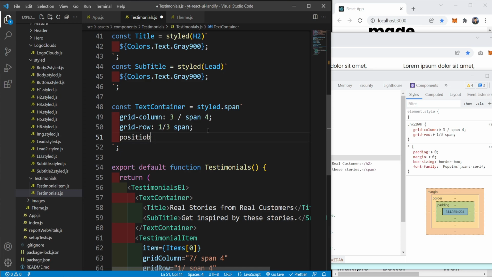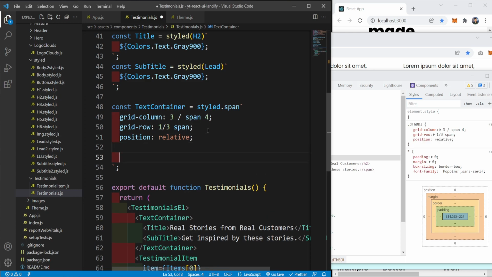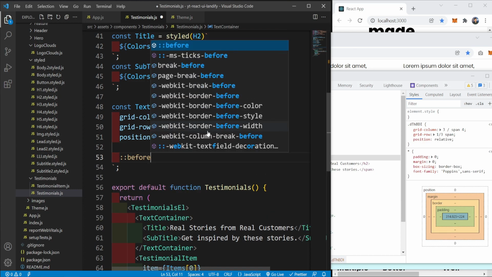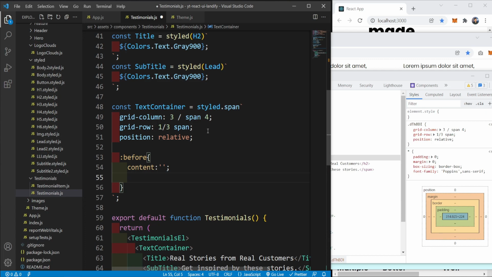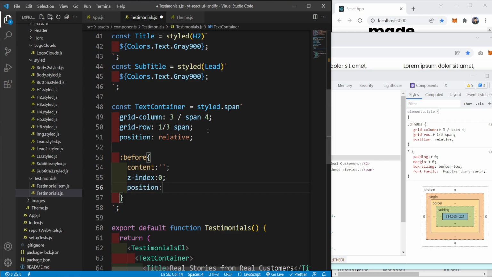Position is relative. Okay, now let's use the pseudo element before. And content is going to be none. Z-index is 0. Position is absolute.